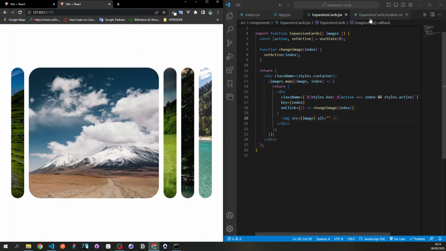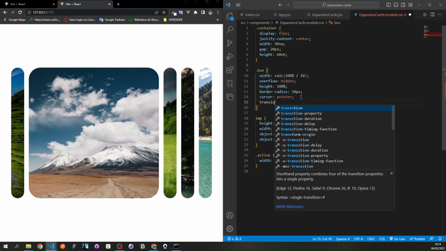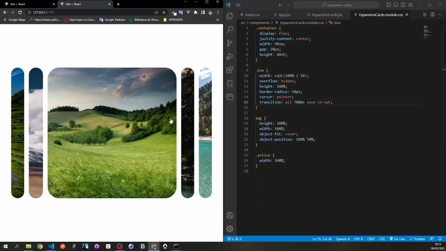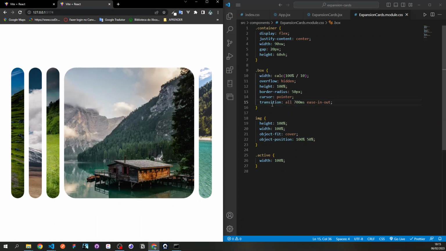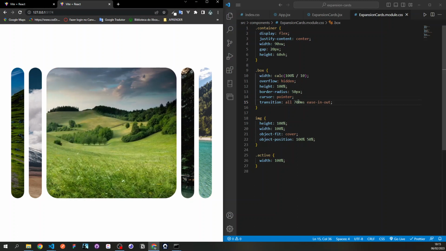So what I'm going to do is add a transition here on the box. Transition, let's put all, 700 milliseconds, ease-in-out. So what this does is every property that uses this transition, when something changes, changes within 700 milliseconds.